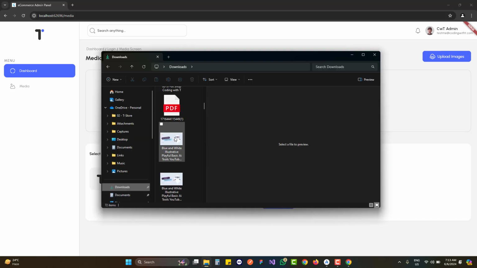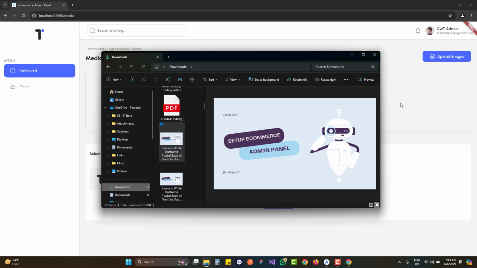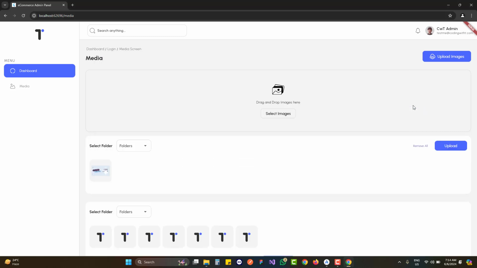And also let's say I'm going to drop this image over here, and you can see that image is now right in front of us. This way we can add multiple images or a single image. And now when we are going to click on this upload button, we want to upload this image into Firebase storage, and also we want to fill all the image model data, and we want to store that data inside our Firestore database.